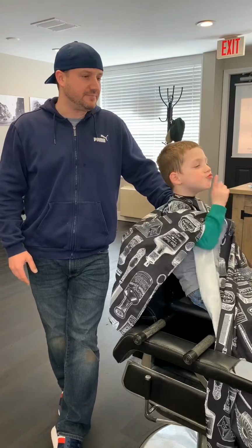Then you'll take the number 3 and you're going to start working in the sides a little bit. While you're doing this, you're going to rock the clipper out, and that makes it so as you go up, the hair gets longer. So the next thing you want to do is the next one down. You're going to start from the bottom, and you're going to go about halfway into that section where you were using the number 3.